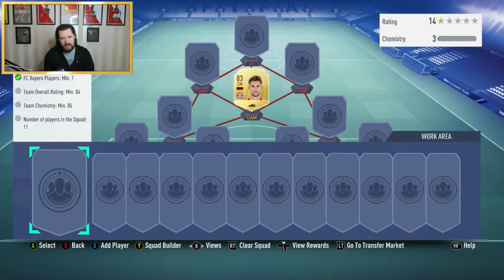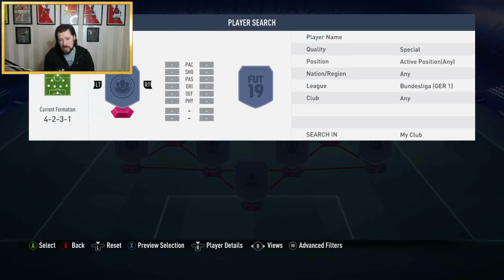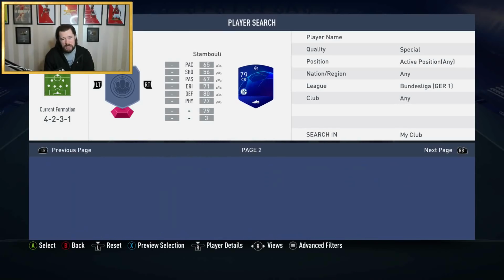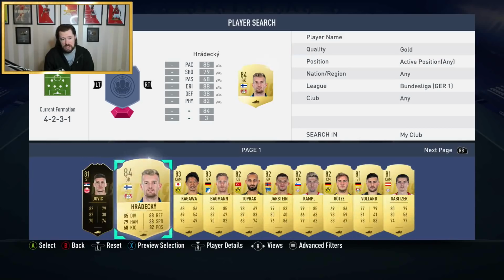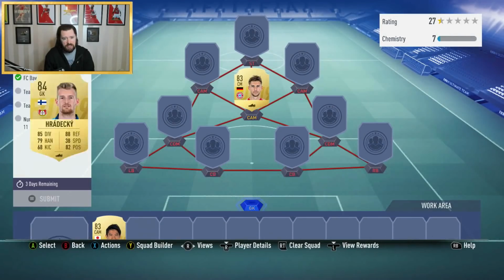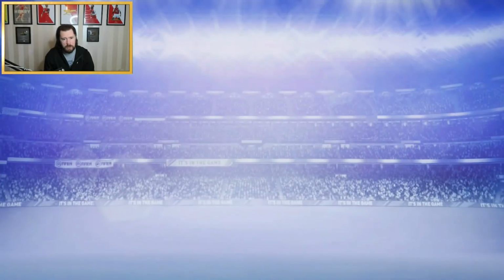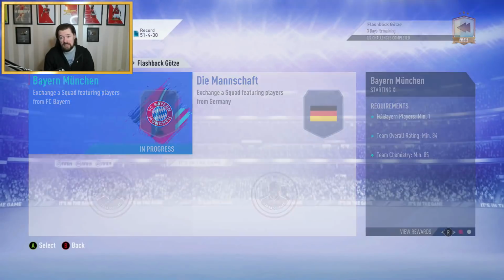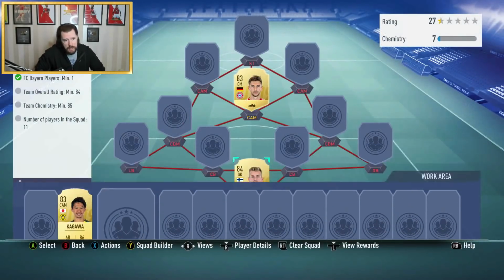Let's also have a look at the Bundesliga in general, and see what special cards I've got that I could potentially use. Not really anything that I want to use here. And of course, Mario Götze hard links to Marco Reus, which is nice. We can throw him in, I don't really have all that much available here. What do we need for the second one? 3 Germans, 1 inform, 84 rated. Okay, so it's going to be quite tricky to get it, but the pack rewards aren't too bad.